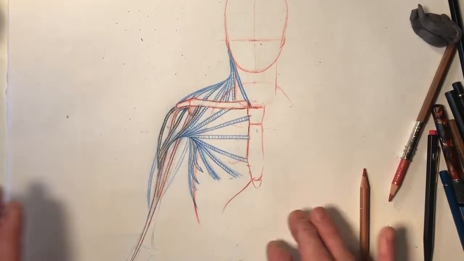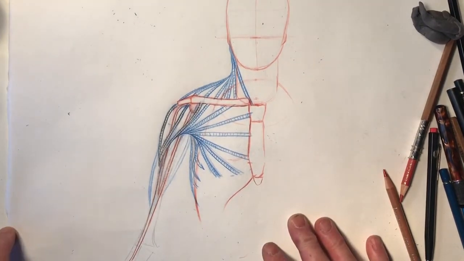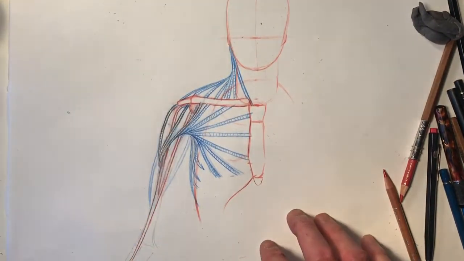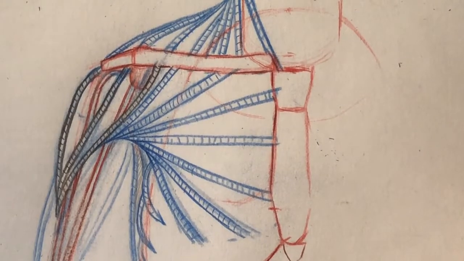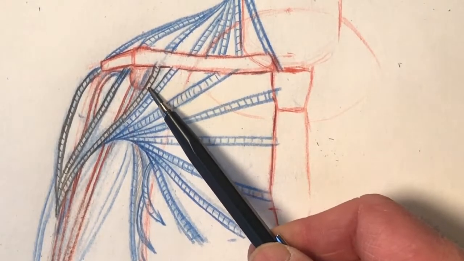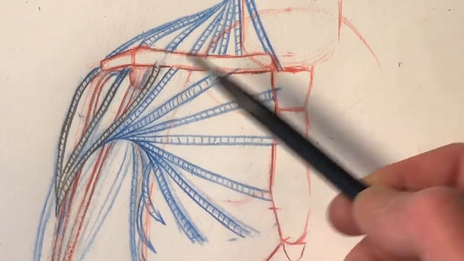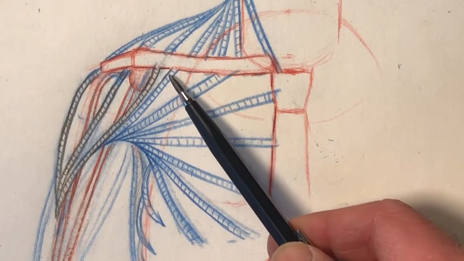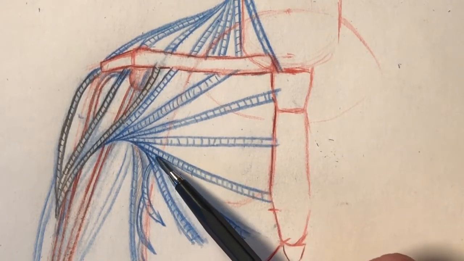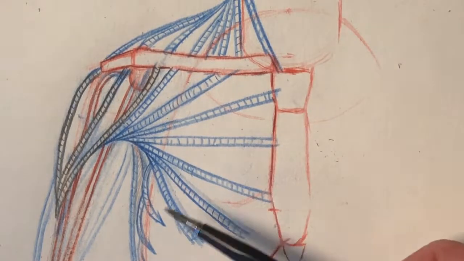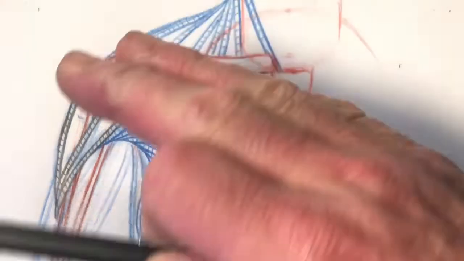Okay, here we are back for finishing with this approach to the visualization of the muscular volume. Let me get you in the detail here. See, what happens in here is that these black ones are the fibers of the deltoid. Of course, they all cover all of this area here. There's many more, but we need to synthesize it. These are the fibers of the pectoralis. See how they overlap. This goes under that, this goes under that, and so on. They overlap, meaning the tendon of the pectoralis will twist over itself.